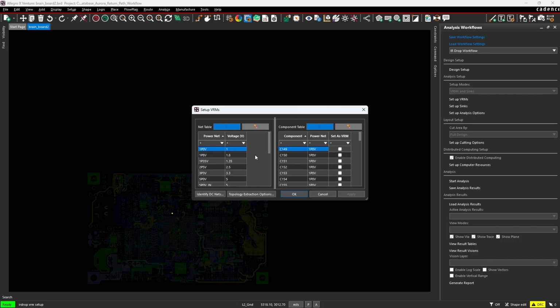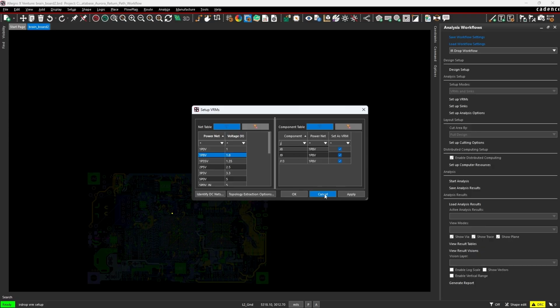I set up a bunch of voltage regulation modules like these right here, and I made sure to select specific components to be my VRMs. Let's say I have J13 as a VRM, or voltage regulation module, because it's a connector, and my chips would serve as sinks. Matter of fact, I can look for more J's here. Those are selected and whatnot.